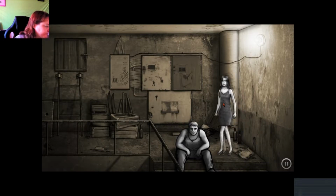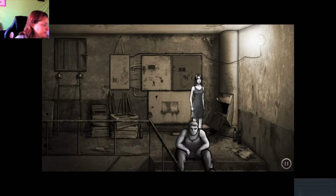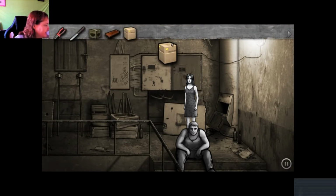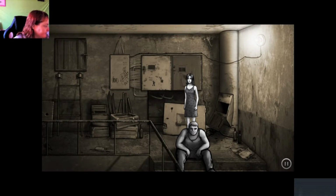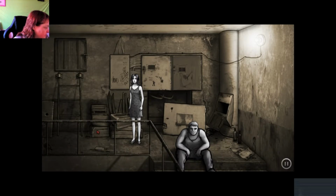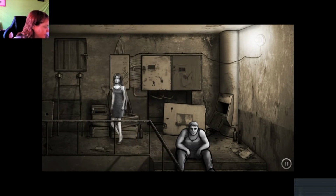Okay. That's still a rubbish chute. Anything around? The heck? Did I just take off the box I just picked up? Oh, I'm picking stuff up around here, aren't I? Okay, next. What's them? It's too heavy. Okay, they're too heavy to pick up. Yep, still too heavy to pick up.